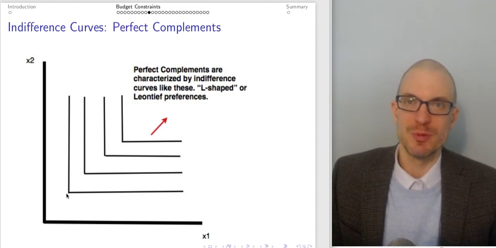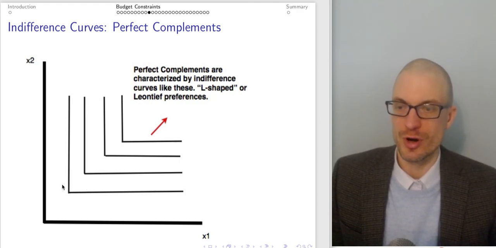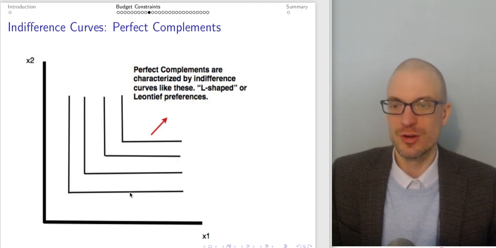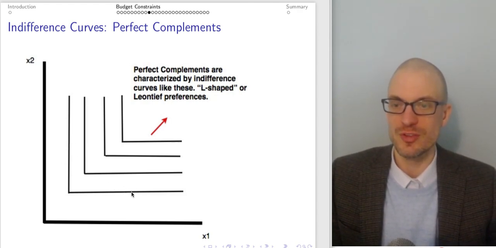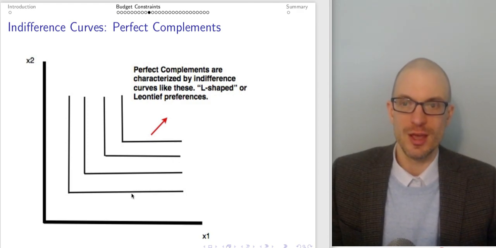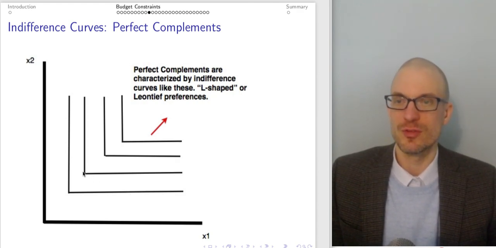Interestingly, and this will be useful for optimization, the optimal solution when you have perfect complements preferences is going to be on this corner. So why? Well, think about the logic I just gave. To get into a higher bundle, you have to have more of both. And so this is going to tell me that the optimal has to be at these corners, because what's happening down here? Wastefulness. Here you've expended resources. This is a bundle that has more left shoes than right shoes. If left shoes are good 1, right shoes are good 2, this has more left shoes than right shoes. But those aren't free. I had to pay money for those, which means I've wasted budgetary resources without increasing my well-being. So rather than spending all this extra money on left shoes, I should buy another right shoe and move to a higher indifference curve.